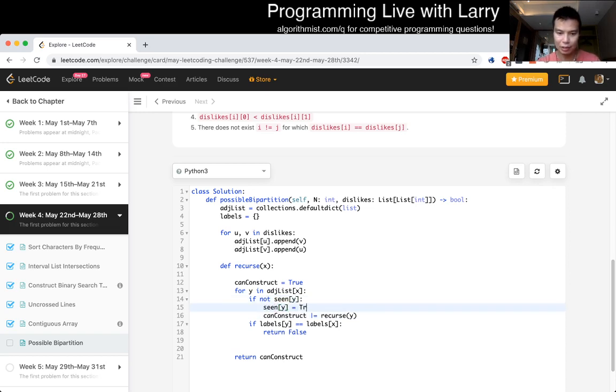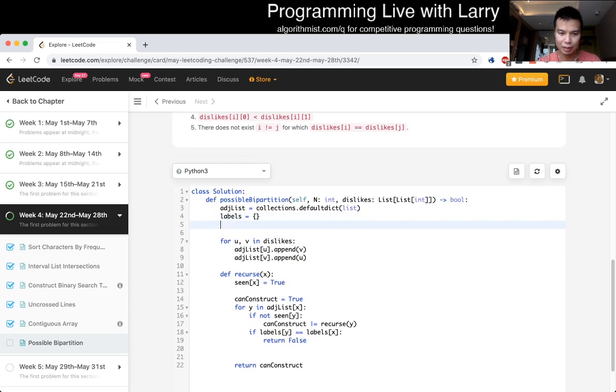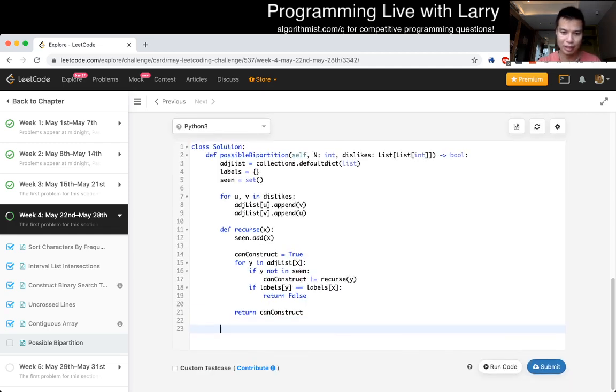So let's set that to true. I guess we could actually just set it here. Actually, let's just use a set. Is it add? Okay. I think this is good enough for the recursion, except for the naming.